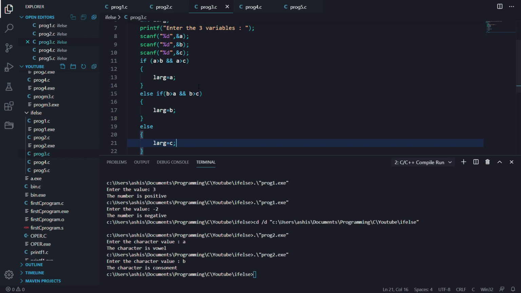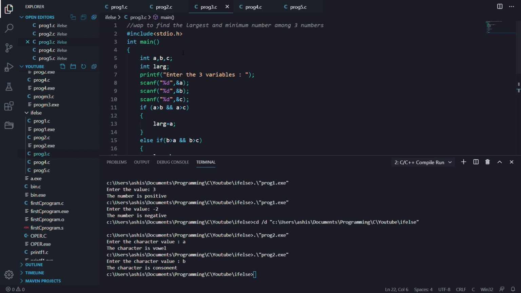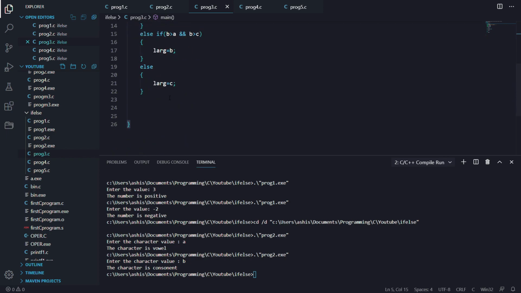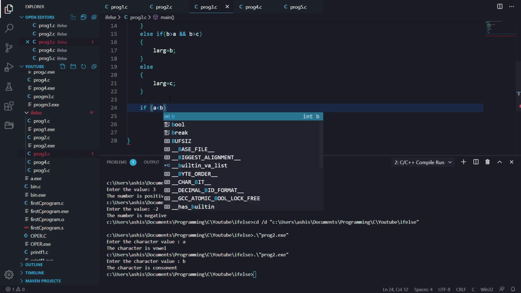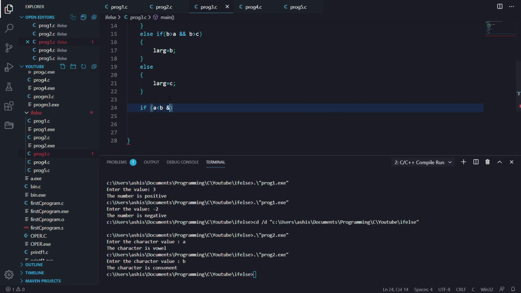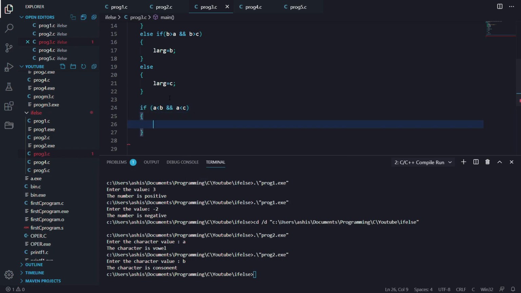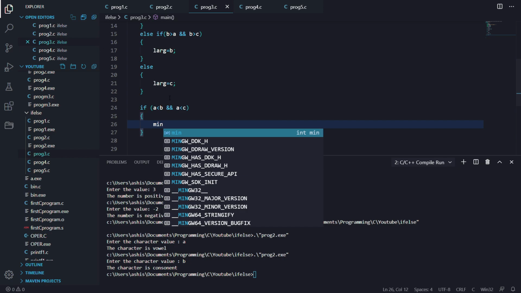Now we will see the value for minimum. First we will take a variable min. We will now make another if else ladder. If a is smaller than b and a is smaller than c also, then min is equals to a.